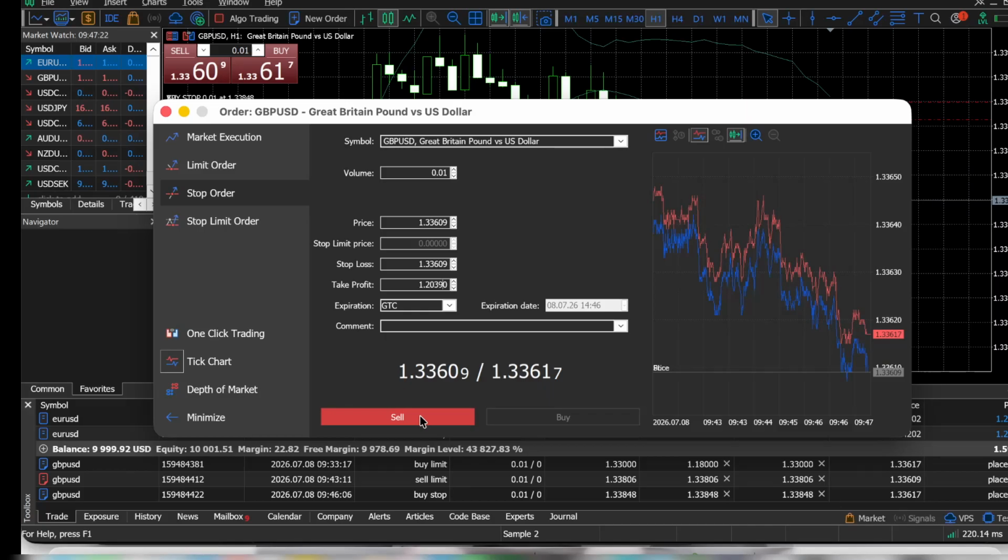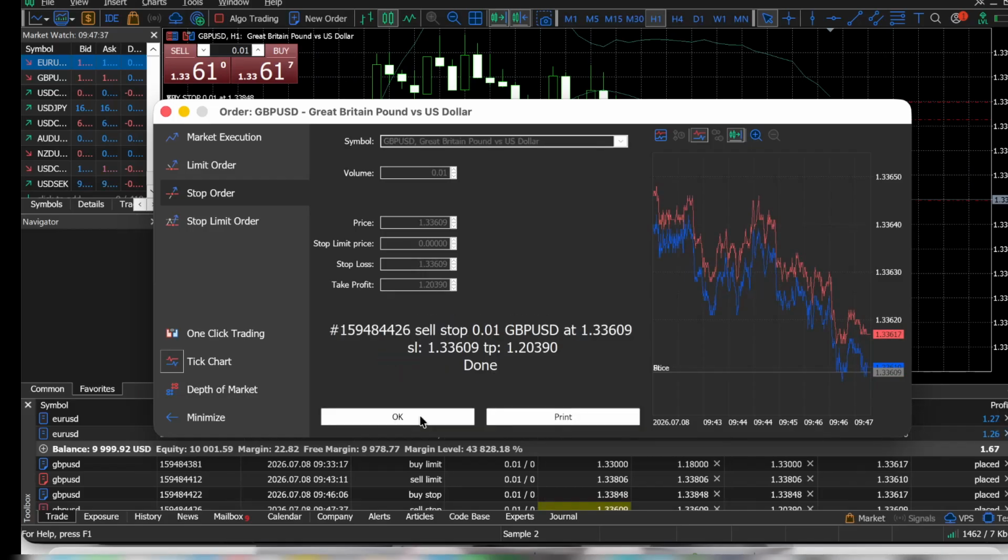reaches your specified level. While not mandatory, you also have the option to set a stop loss. This is positioned above your sell stop price and serves as a safety net, limiting the losses should the market move against your trade. Similarly, you can set a take profit level. This is placed below the sell stop price and automatically closes your trade once the desired profit is achieved. Both features can be invaluable in risk management, ensuring your trading stays within your acceptable parameters.